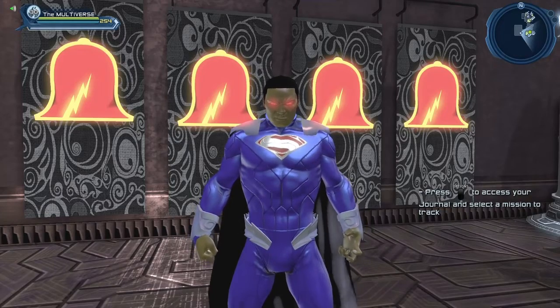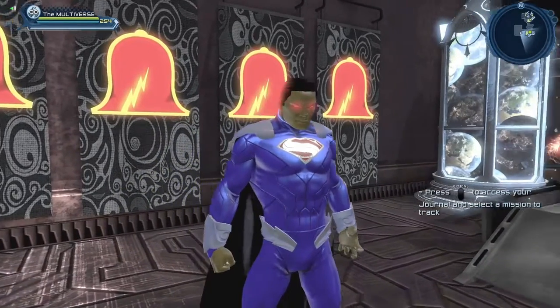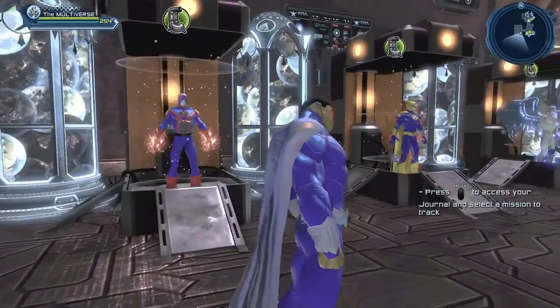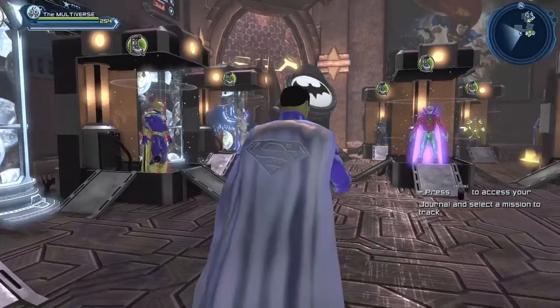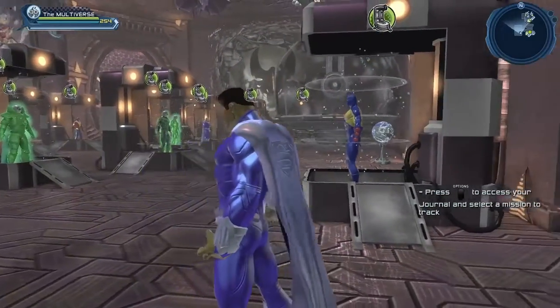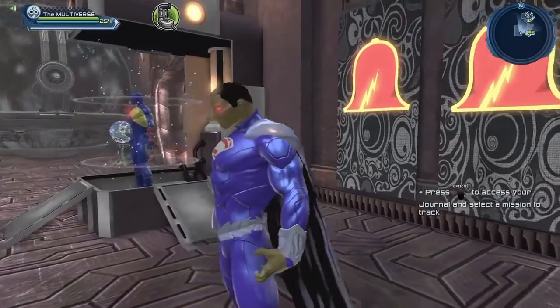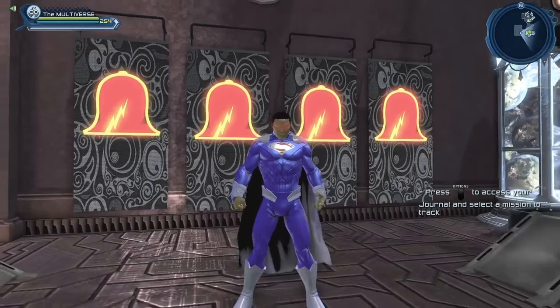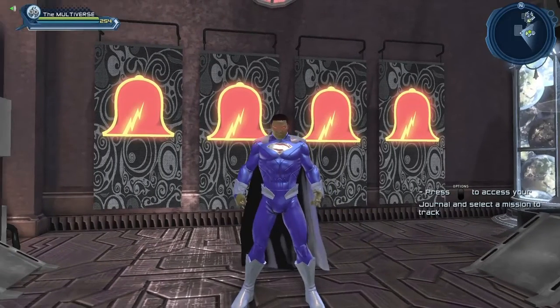And last but not least, we have our friend Val-Zod. That comes from the Earth 2, from the New 52. So it comes from the Earth 2 comics that we had after the New 52. So you can see you can recreate a pretty darn good looking Val-Zod within the context of DC Universe Online. Of course, a few compromises have to be made.